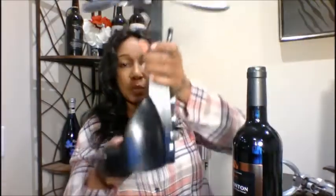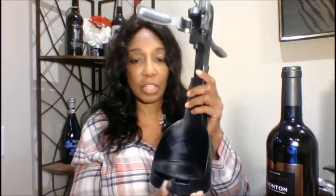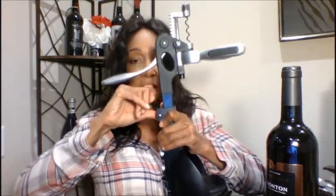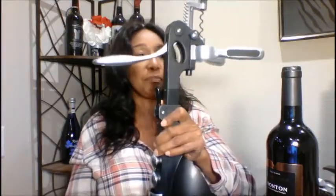Then we have this one here. This one has a little lever in the front, and underneath it has a suction. Once you sit this on the table and pull this lever, it'll actually hold it still on the table. On the back here, you've got a foil cutter. You have some stoppers that go into the wine bottle, so if you don't drink the whole bottle, you can plug it up. This lever here is to move this up and down. Once you get it adjusted, you just pull this lever back up and it'll lock that in place.